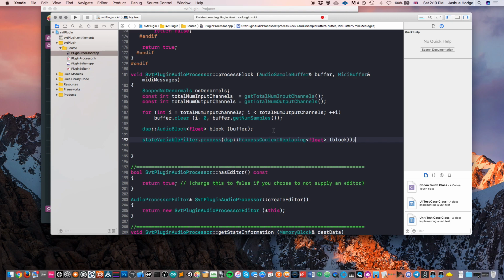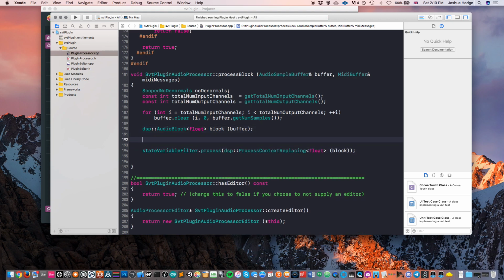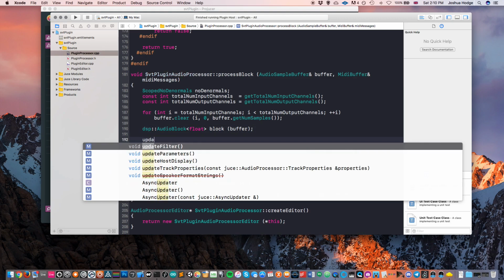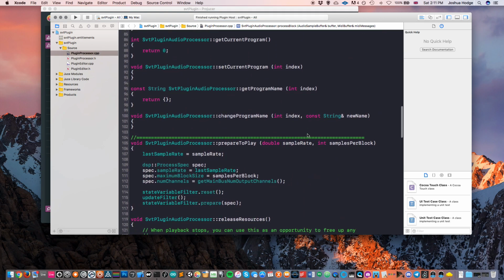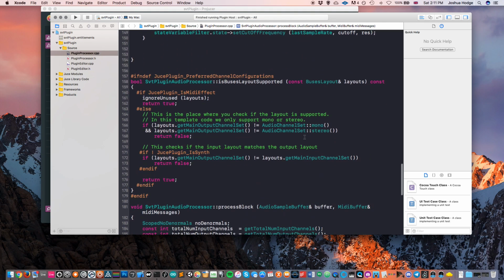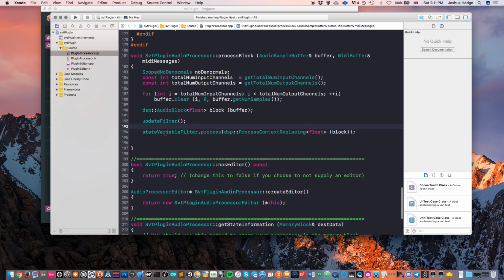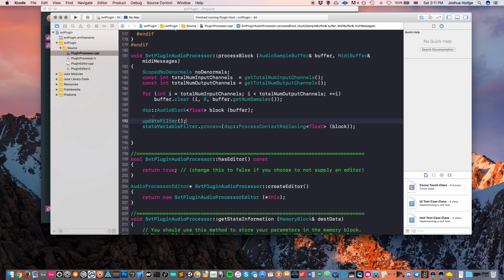The only other thing I'm missing is that I need to update the filter. Did I say update filter? Yeah, so I did that. So I think this should be fine.